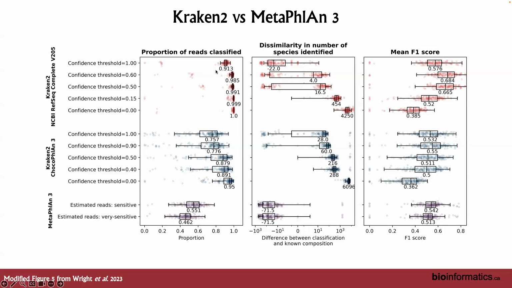So this is a way to improve, in theory, precision while trading off some recall, meaning we can't identify as many things. With this particular set of samples that we were using, we did show that we could optimize the confidence threshold for Kraken to maximize this mean F1 score. F1 score is essentially accuracy, right? A trade-off between precision and recall. And then we could get a better F1 score than, say, MetaPhlAn with cutoffs in that 0.5, 0.6 range. The default for Kraken is 0, just to let you know.